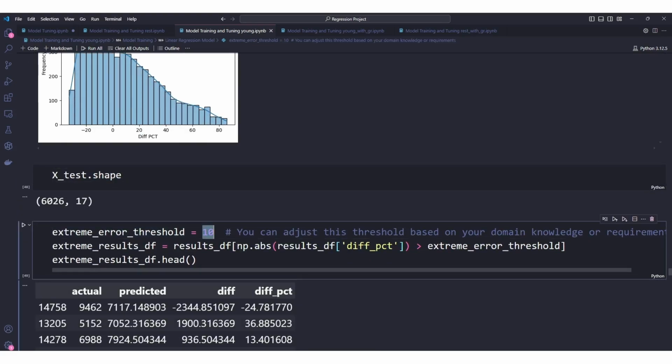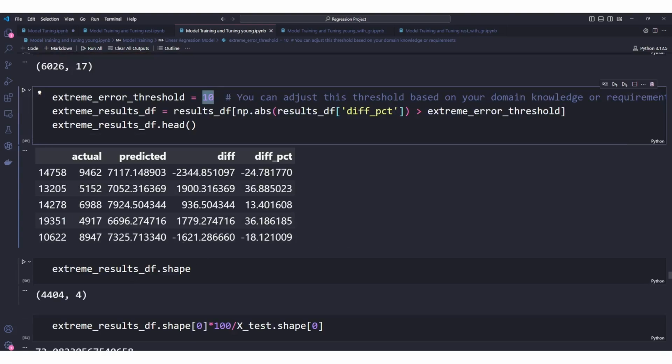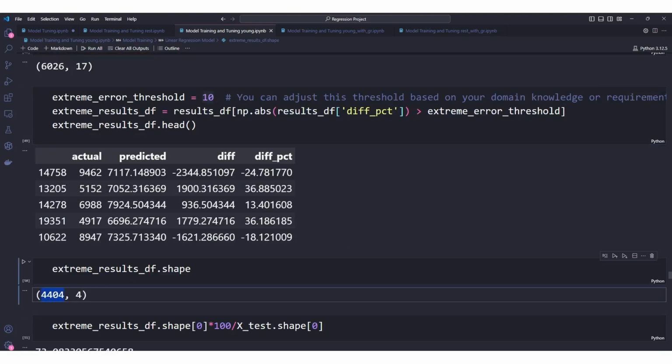When we consider a 10% threshold, where the predicted value is 10% more than the actual value, we can see that around 4404 predicted values fall there.